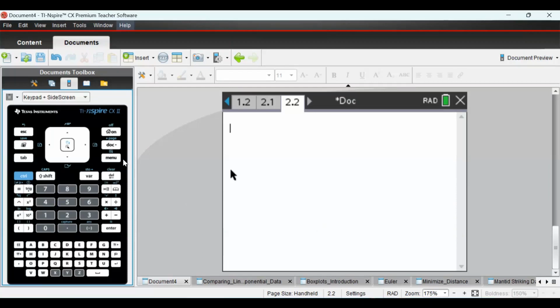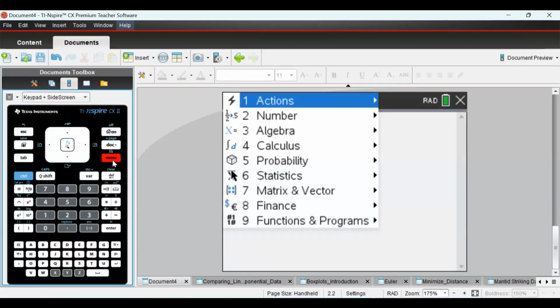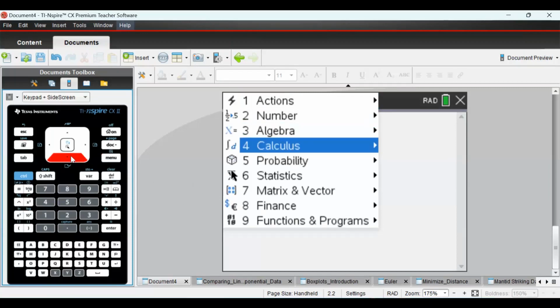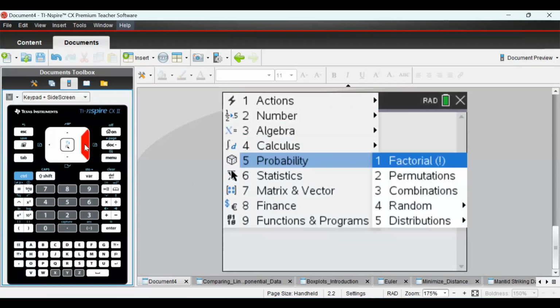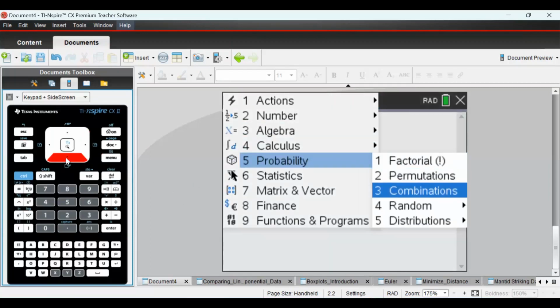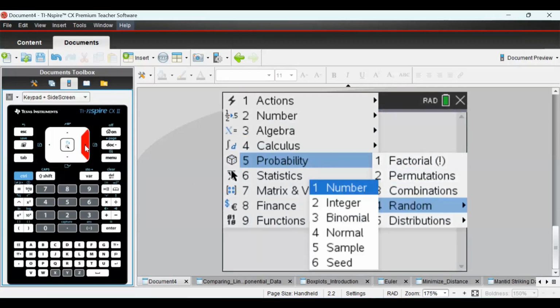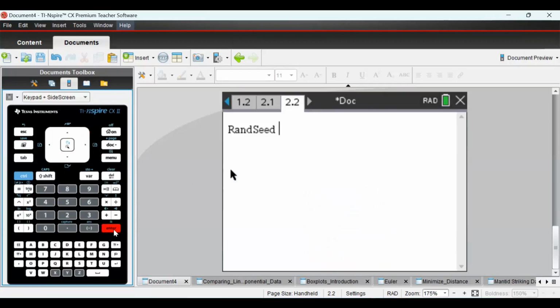So on a calculator page, you simply go to menu, come down to probability, where we would expect random things to live, come down to random, and choose seed. And if every student types in a different number, I tell them to put the last 5 digits of their telephone number, see how long it takes them to figure that out, and then press enter.